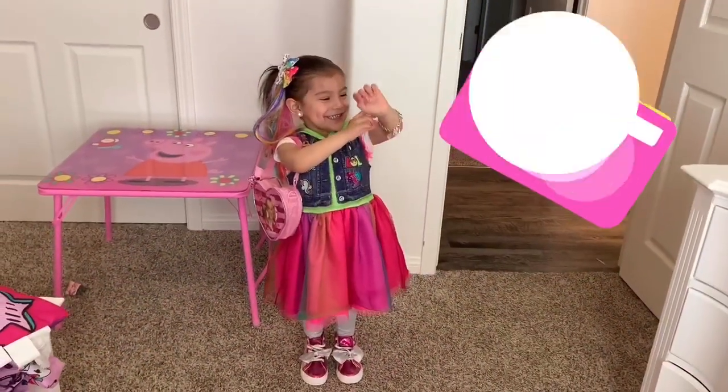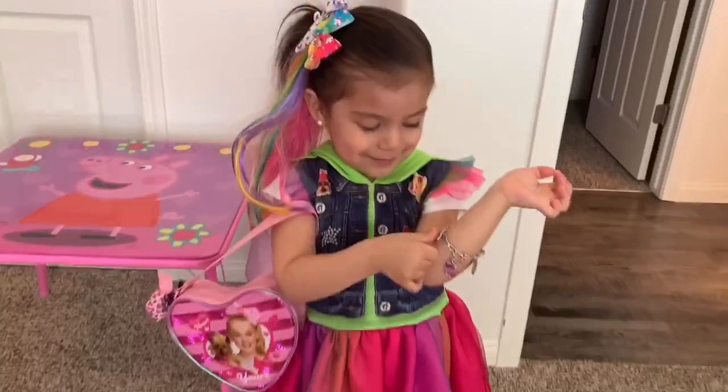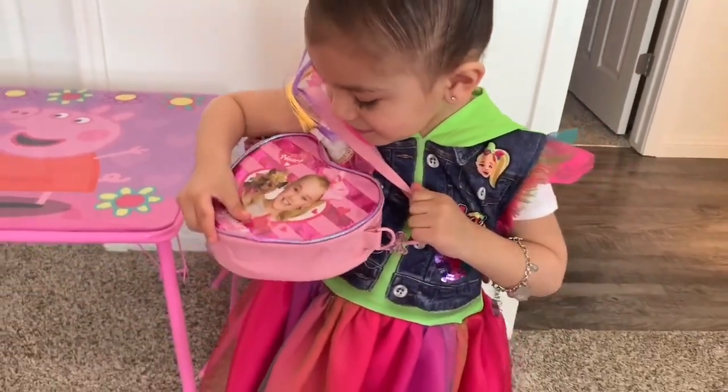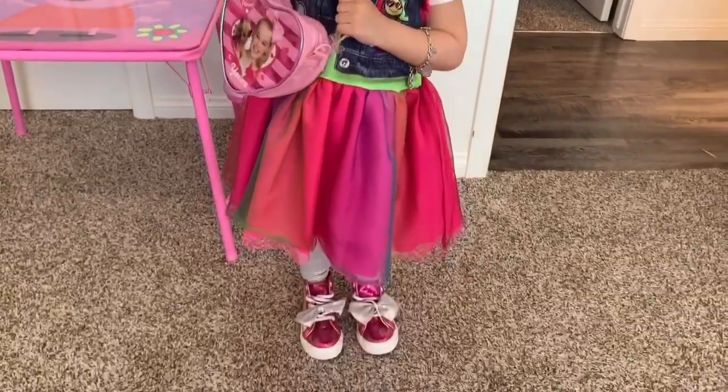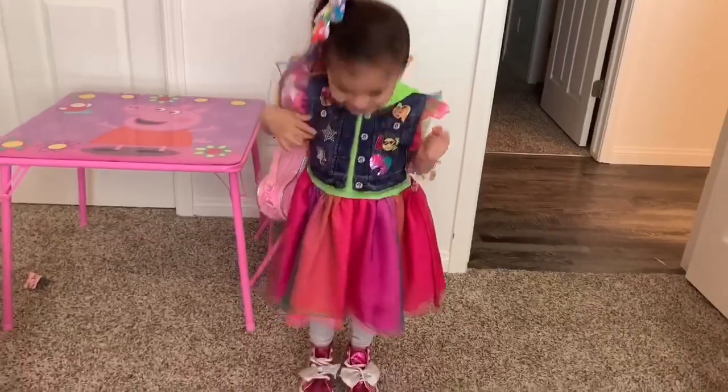So this is how Bella turned into JoJo Siwa. This was her little makeover. Her bracelet, her little JoJo purse, her outfit, her JoJo shoes. Did you like your makeover, Bella? Yeah!